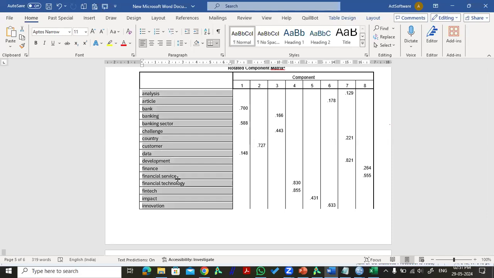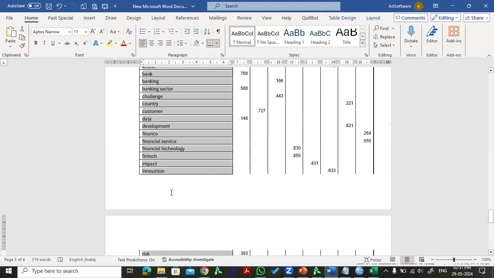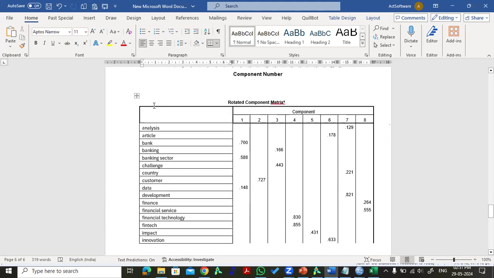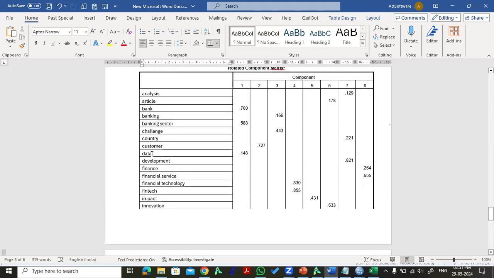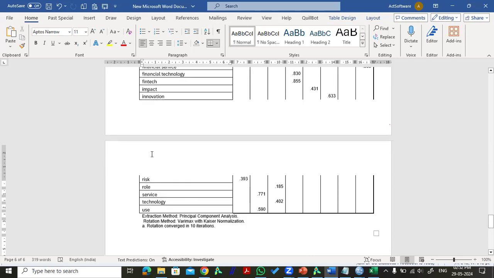For an example, fintech: innovation or impact of fintech is your title. Either it might be banking or the health sector, it might be anything. So fintech and analyze, or your technology, role of fintech. These terms should be there. See, role is there, fintech is there. It will be there in some cluster. It might be in a different cluster, but the presence of these terms is there in your analysis. Then you can state that from this particular analysis or cluster, I have taken this particular title.